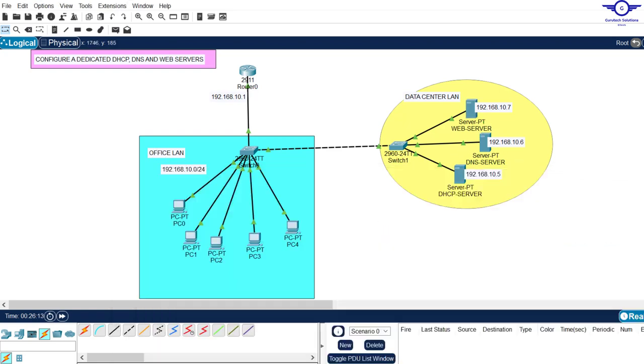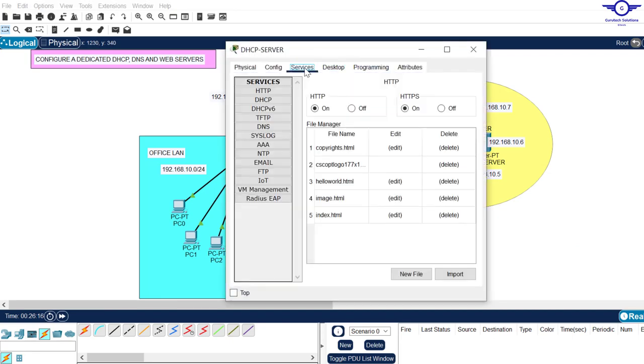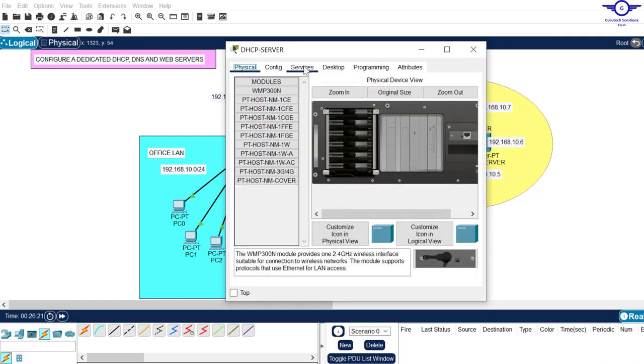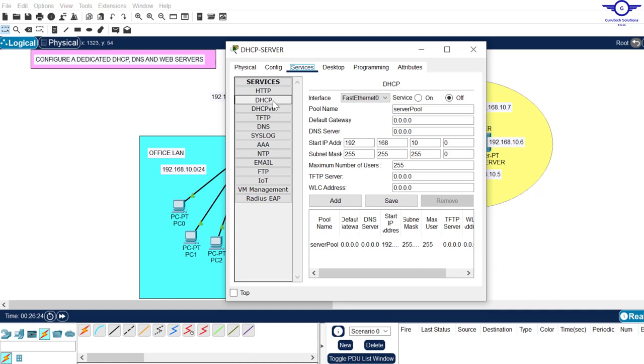So I just go to the DHCP server, then we come to Services, and we come to DHCP. I will repeat: you come to Services, and you click DHCP. The first thing that you do when you reach here, make sure you turn this one on, and you change the default pool to 0.0.0.0. Turn everything to zeros because we don't want conflict. We want to create our own pool. That's the default pool, and we don't want that default pool. Change everything to zeros.